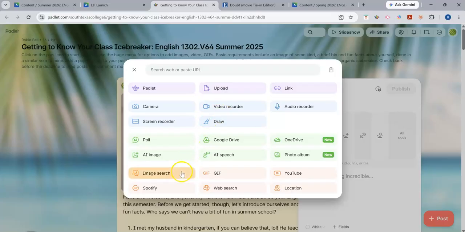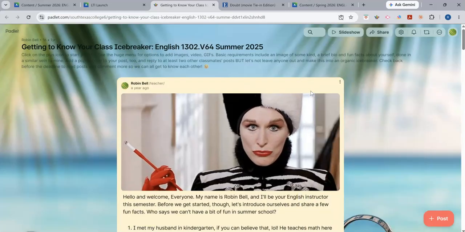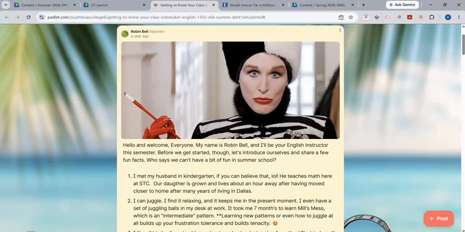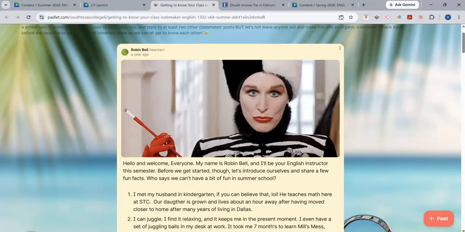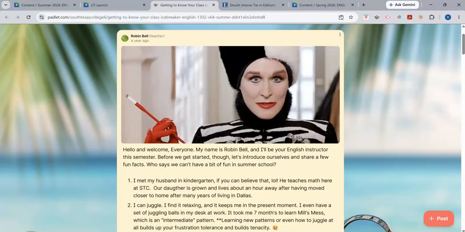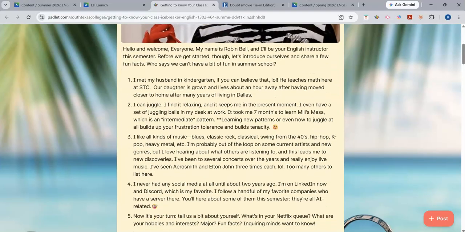So that image could be a selfie, it could be a picture of a dog, it could be a GIF, it could be a music video, it could be any number of things, but it should be something that is meant to reveal some aspect of your humor or your personality or a hobby, an interest, a show that you're interested in, and things like that. Last summer, I put Cruella de Vil just as a little riff or a joke on me being the professor and the one who is loading everybody down with work, but I promise I'm no Cruella.